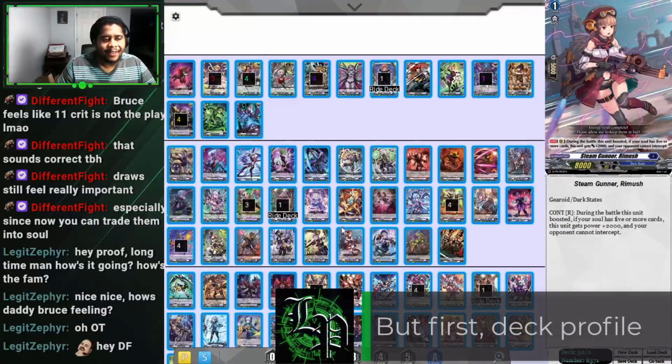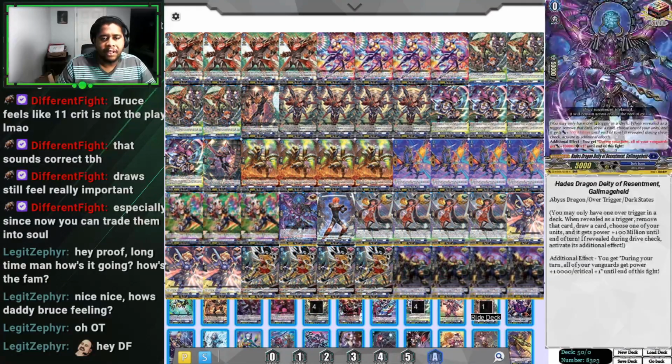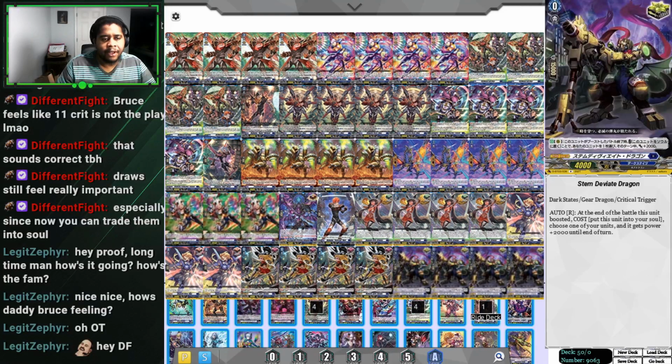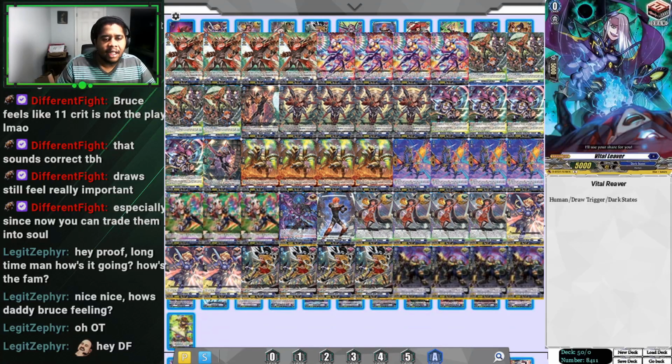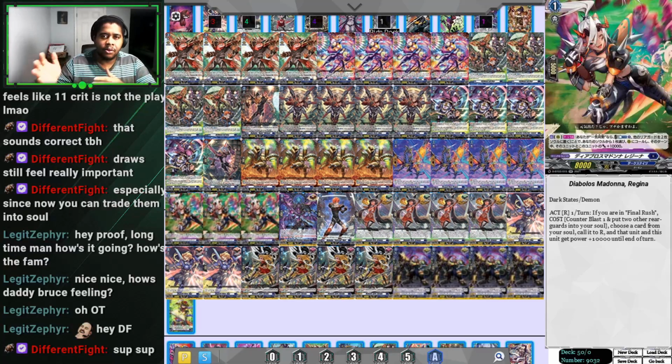So we got 3 draw, 4 heal, 4 front, Galmageld, and 4 of the new crits that are incoming, because Bruce needs soul and it might come in handy. Currently, I'm playing 3 Regina just to try it out. The idea behind it is that it can help turn junk in hand or on board into useful cards. So say you use Derek and then you roll junk, you can at least play Regina and tuck in 2 of the bad things and call something else out that might be useful. That's the general idea behind it.